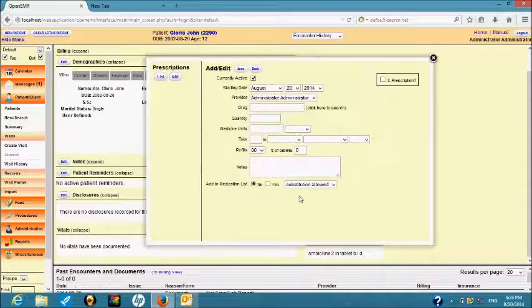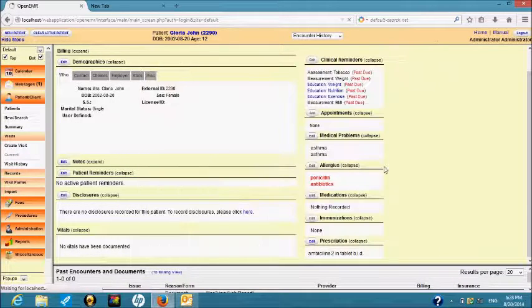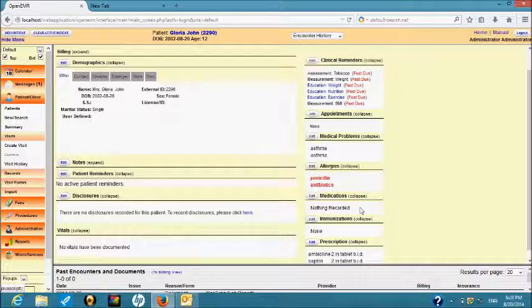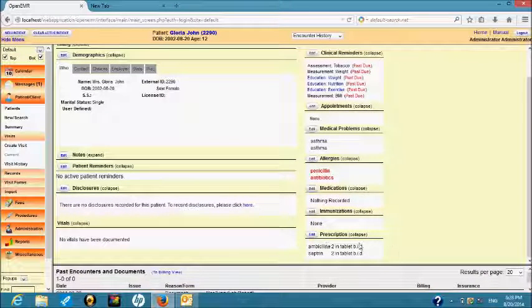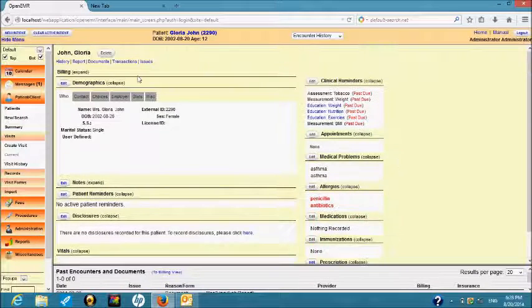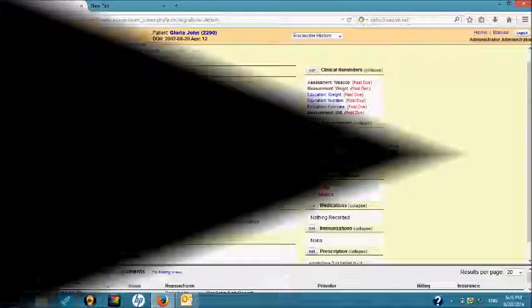You can add as many drugs as you want to prescribe for the person. So when you are done adding the drugs, you will see all the drugs. We have prescribed the person ampicillin, Septrin. You will see all the drugs that you have prescribed for the person the time he comes for that checkup. So everything can be added on the person's medical record. So no matter where the person is, no matter the hospital he goes to, the only thing they need to know what is wrong with this person is from this medical record. They check his name and all the medical records on him are here.